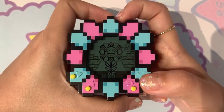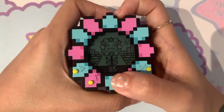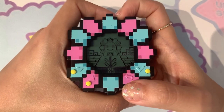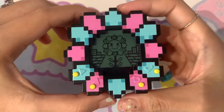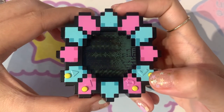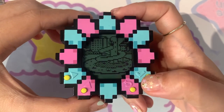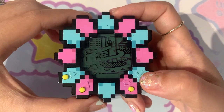Oh wait, what? No, we still have 85 steps to go. Okay, let's continue walking. Okay, have we arrived finally? Yay, we have. So this is the pool.